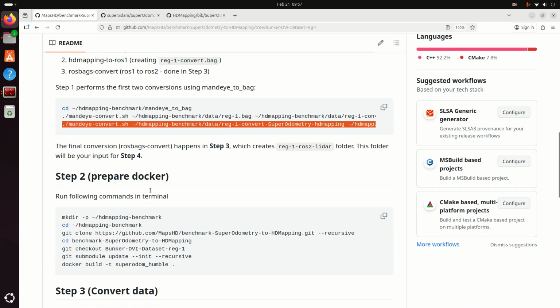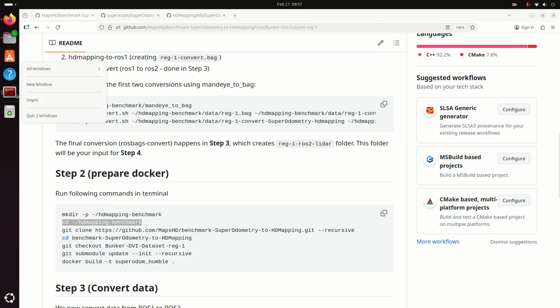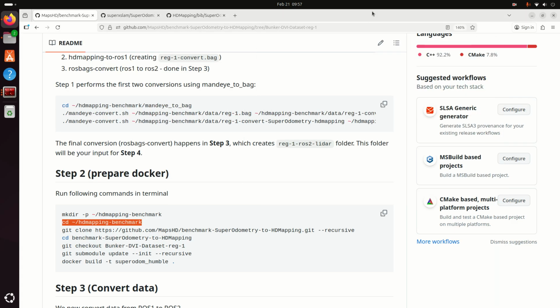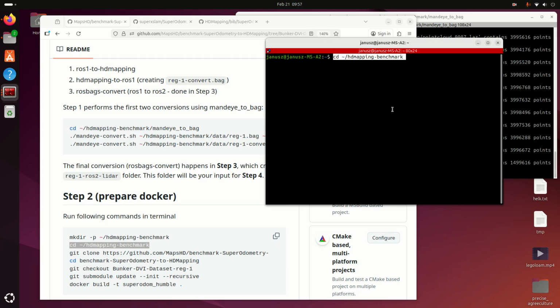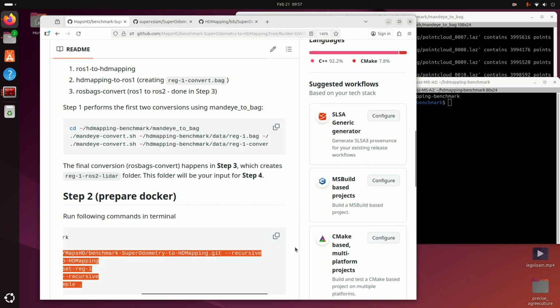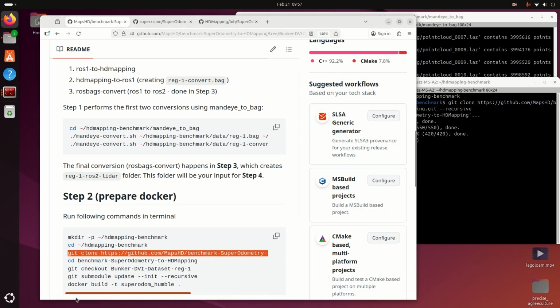So what we have, step 2, we prepare our Docker, so we don't have to make this folder. We have it already. Give me a second. Okay, so let's go one by one. So we clone our repository.